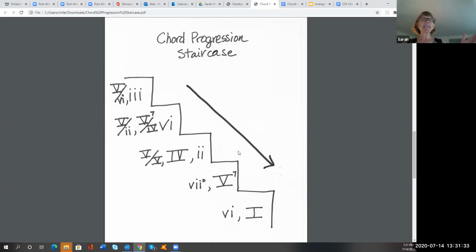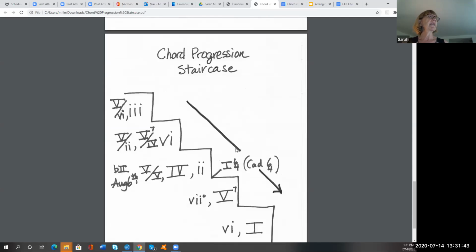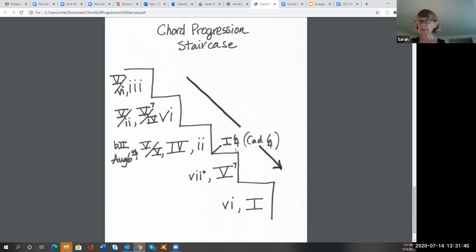Okay, then we're going to the next thing, and these are all on the Google Drive, so you can print these out if you like, but it's good for you to write it yourself. I had never counted how many steps there were, and my hand just remembered how many to write. But we have 5 when we're in major. So what have I added here to this final staircase?